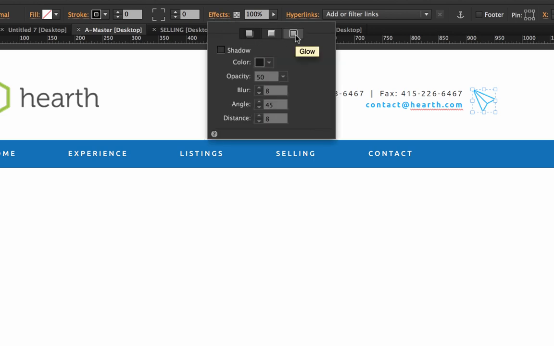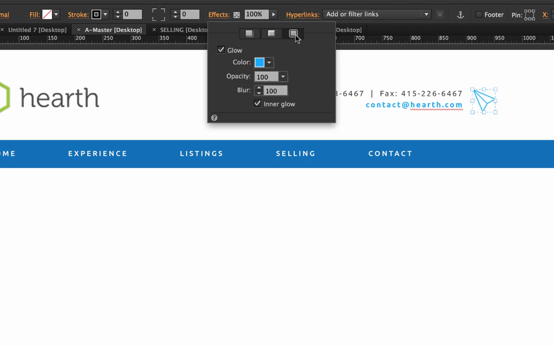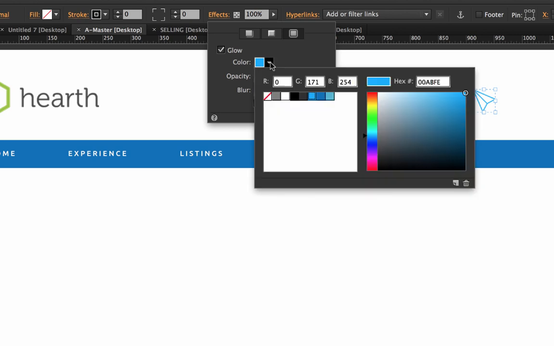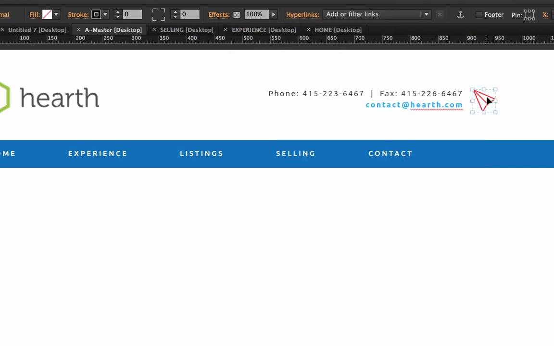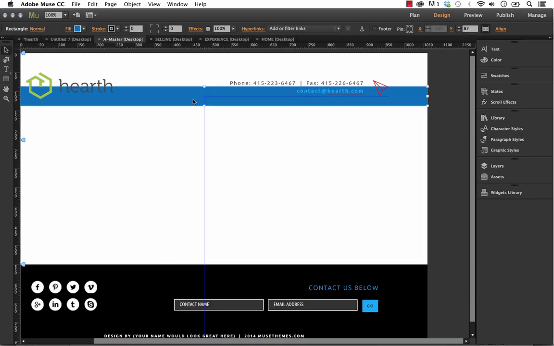And then the third one in there is called Glow. And if we click on that, you can see there is a glow applied and it's set to inner glow. So what we're doing is, rather than setting a subtle inner glow, we're setting a really drastic hard inner glow, which is essentially recoloring the entire icon for us. So now, with that inner glow applied, we could select any color we wanted, let's say red, and you can see that just the icon itself is changing, not the fill behind it. And these are PNG icons, so they're of course transparent and you can use them anywhere. So again, you're not locked into any colors or any styles.